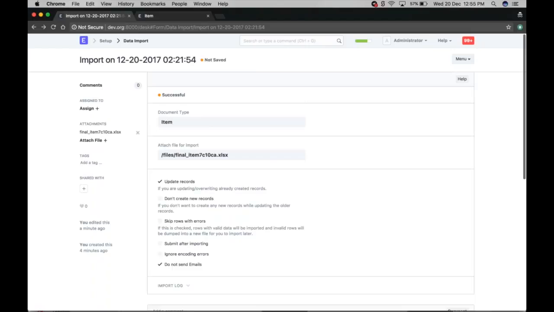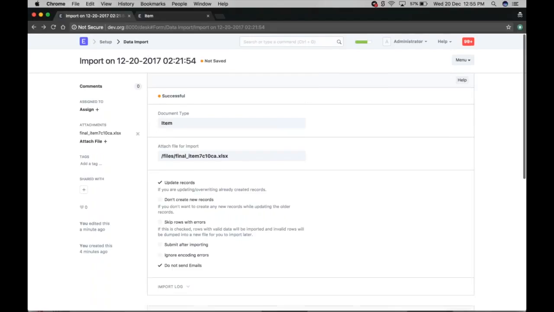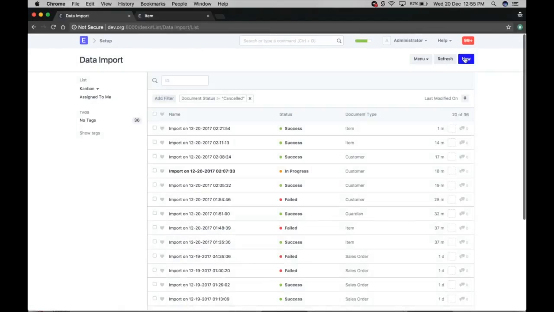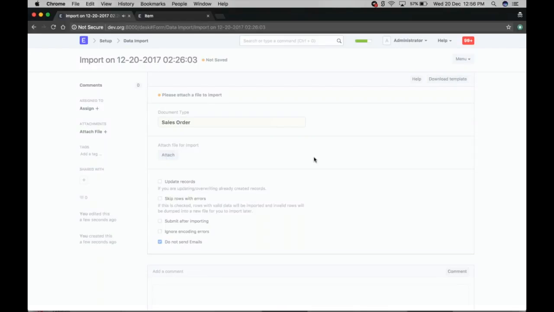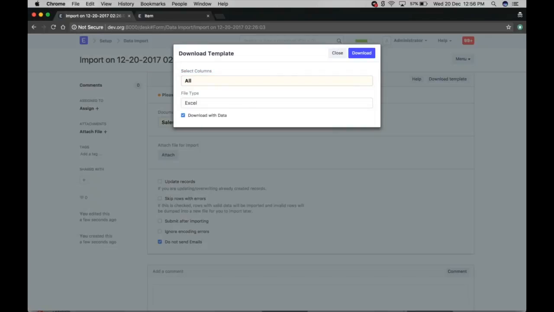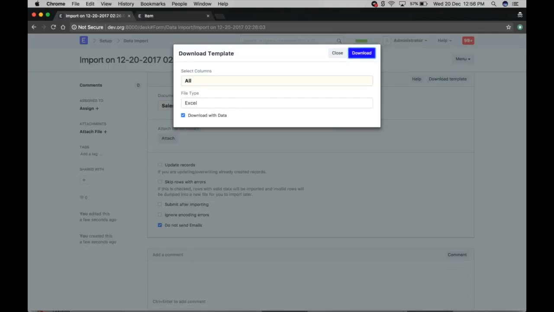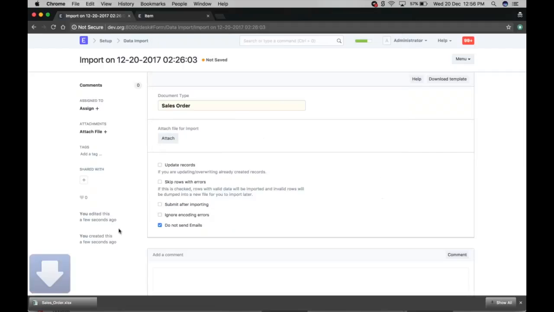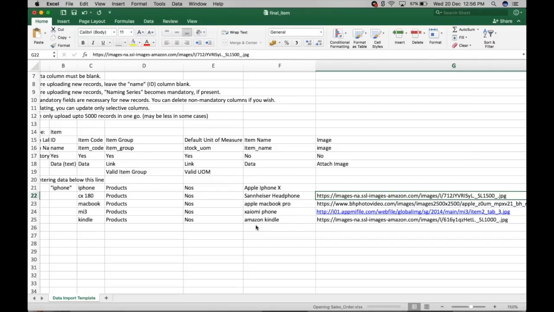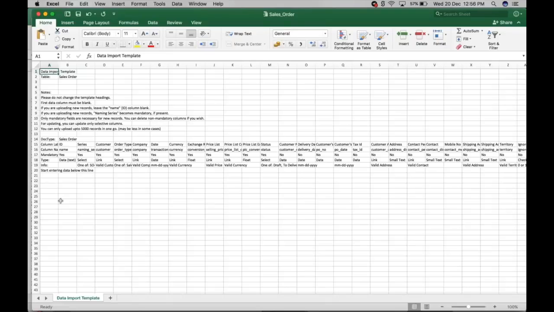Another feature: let's say we are importing some sales orders. Download the template with all columns.